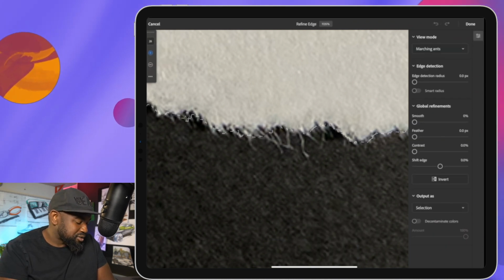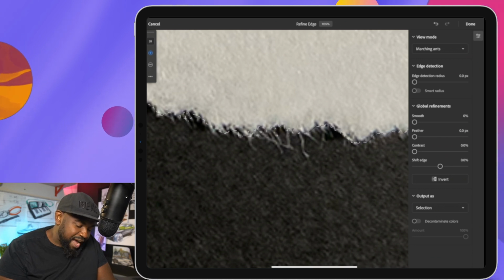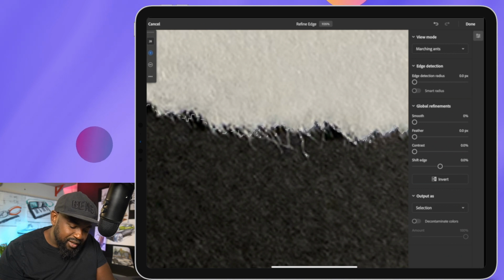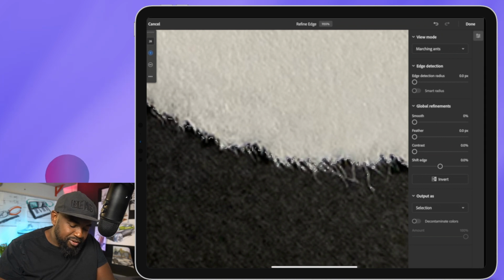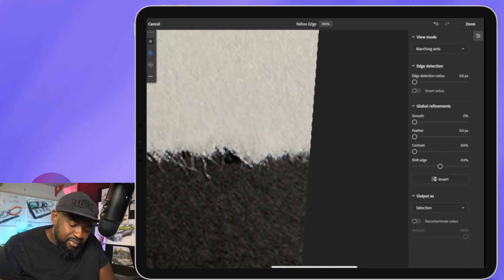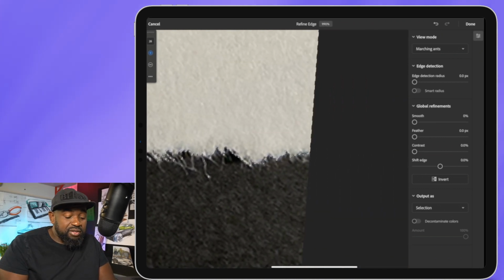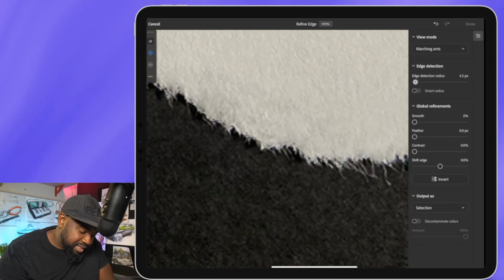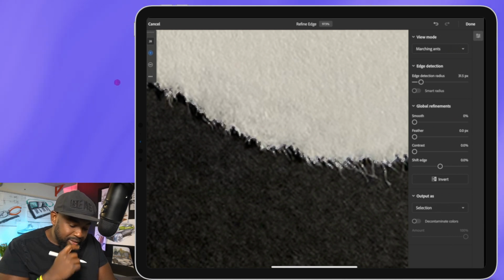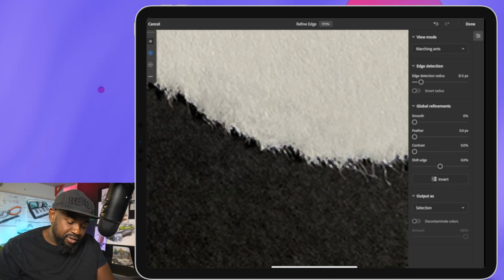We've got these options. I can paint to add to my selection if I want, so if I want to come in and paint along the edge, I can do that detail work and get some of these fibers in here. Another way is to adjust the settings on the right. There's an edge detection radius, for example, and as I slide this up, it starts to pull in a bit more, and we can slide that back down and you'll see how the selection changes. So just play with these until you find what works for you.